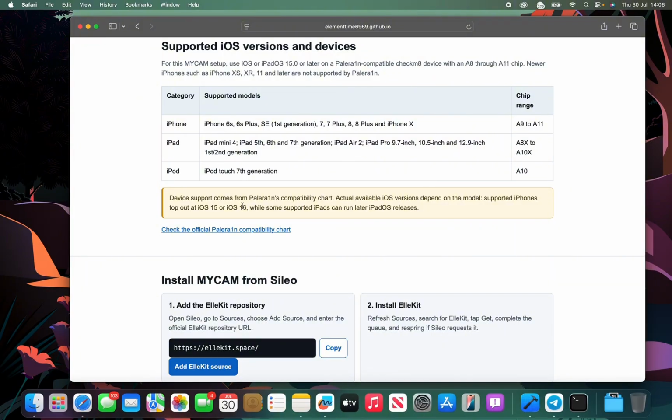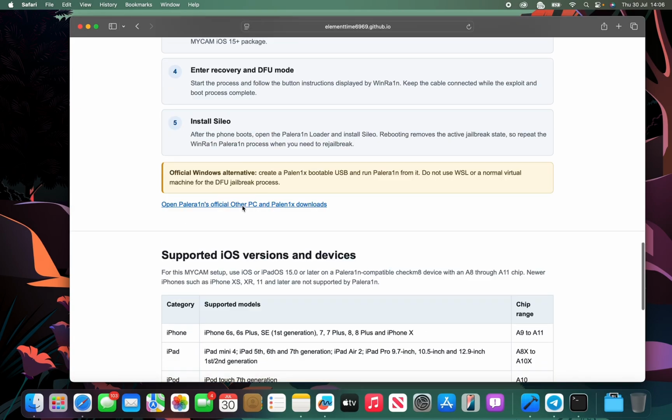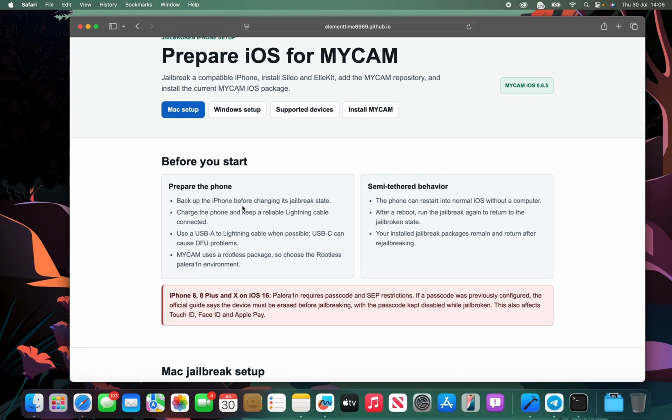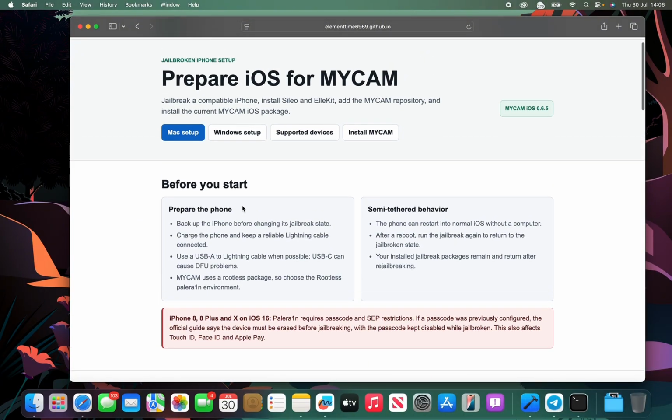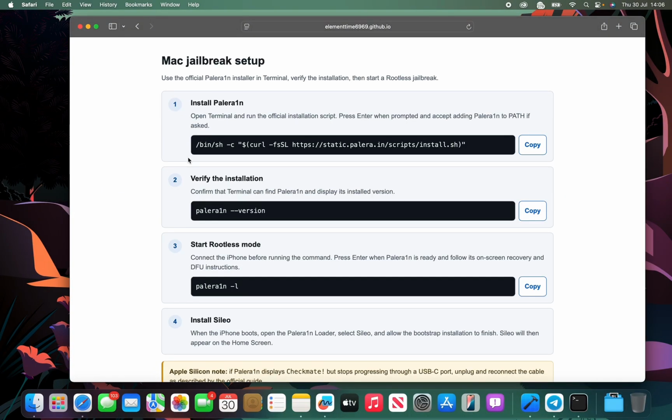I might look into that, and if I see any good chance, because I work, I will then update you guys on how to do that, because you just need the right method that works for your phone, especially your model. So if you're using an iPhone 14 or iPhone 15, you have to search Google or YouTube on how to jailbreak those phones. The bottom line here is that if your phone is jailbroken, you'll be able to use Mycam. So let's get started. You click on Mac setup, it will take you down here.